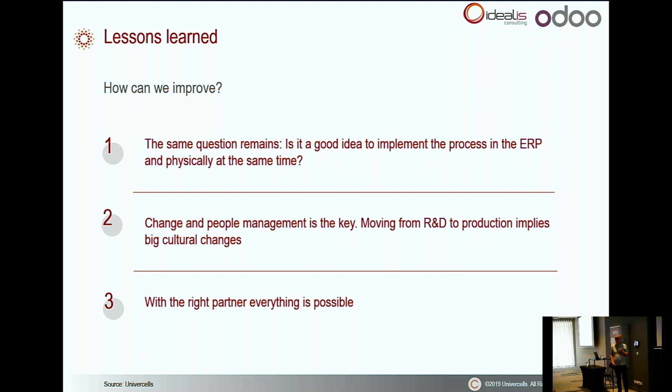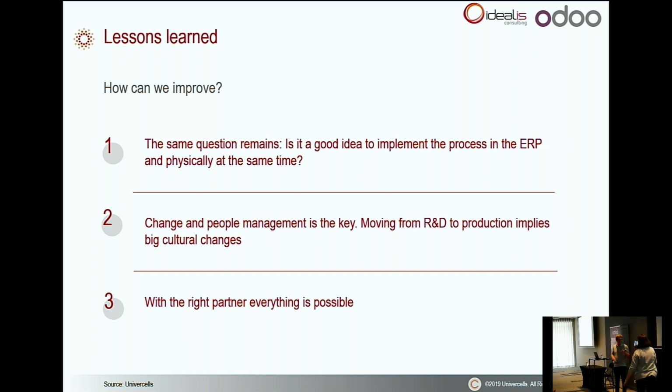And the key point is change management. It is a company that's coming from an R&D way of working to production, manufacturing. That means a real change in the cultural way of thinking, and cultural changes are needed to move through that manufacturing process.